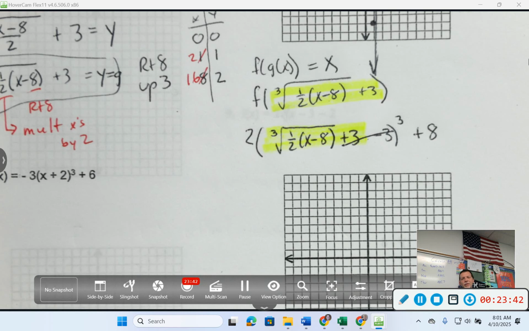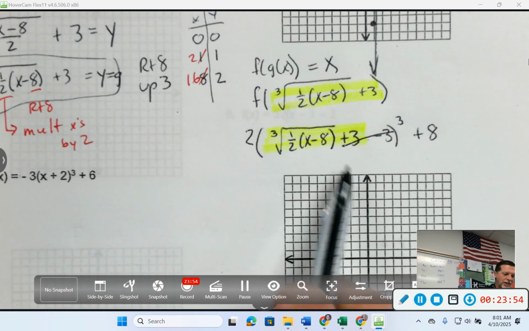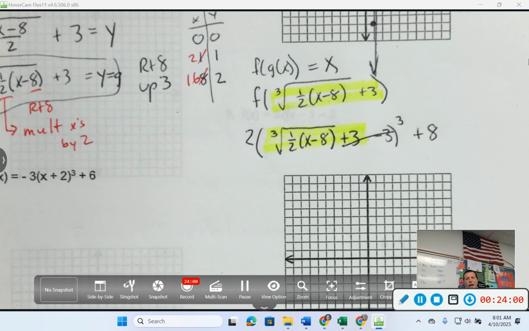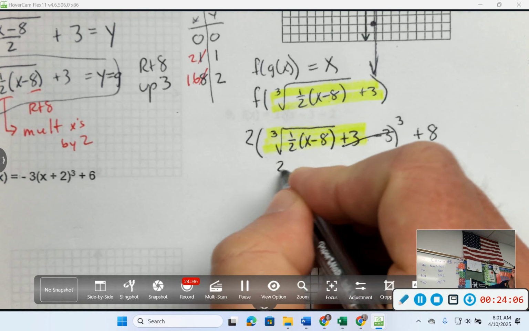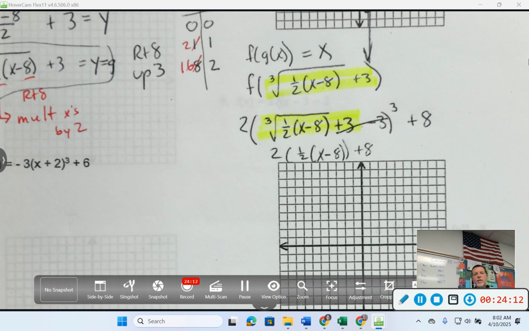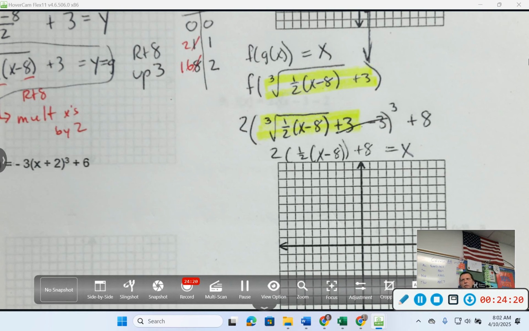Now let's be careful. Some people are like, oh look, it all goes away, and they just write equals x. You know it's supposed to equal x, so show me the steps. The cube roots go away, and then the 2's go away, and then the 8's go away, and I get x. Well, I know that you're supposed to get x, so show me a few steps in there. Cube and cube root go away, so that leaves 1/2 x minus 8. And then maybe I'm good with, the 2 and the 1/2 cancel. X minus 8 plus 8 is x. Hey, what do you know? We got what we were supposed to get. It's nice when you know the answer.